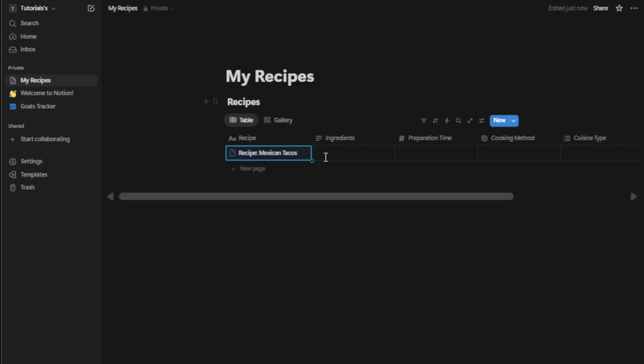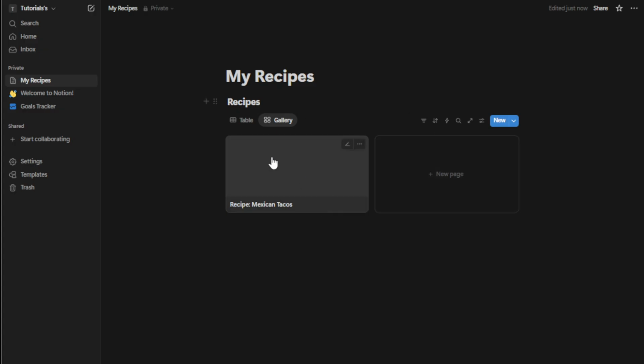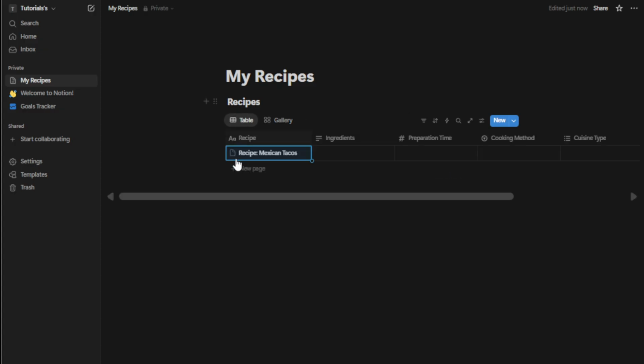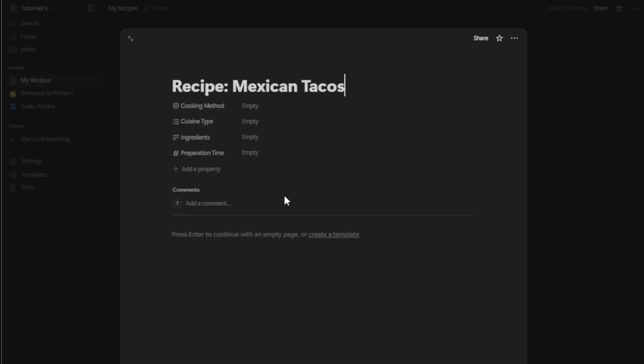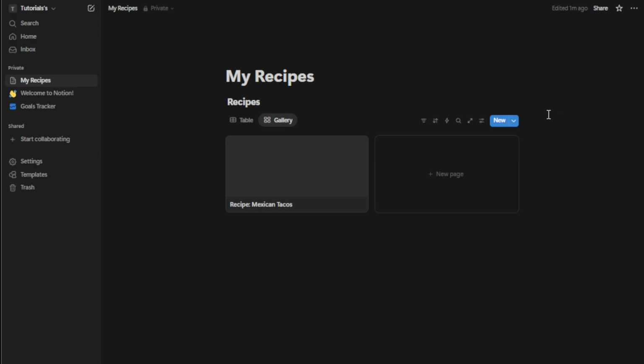Finally, to bring your recipes to life, consider adding links or photos of meals themselves. Each recipe entry can include direct links to online sources for inspiration or useful tutorial videos. You can also enhance each entry by uploading photos of the meals or scanning in handwritten recipe cards for a personal touch. This gives you a visual representation that can inspire you and make meal planning a breeze.